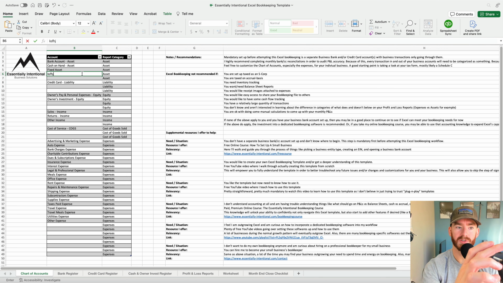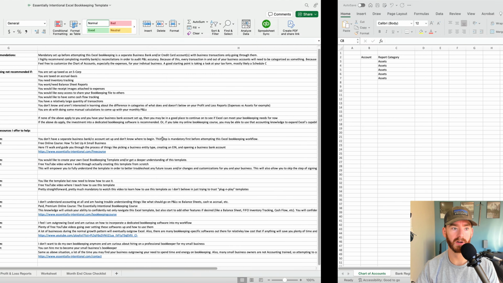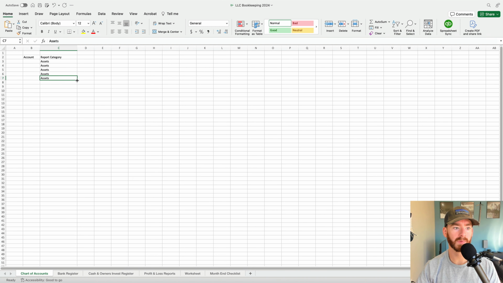be pulling information from this table. So rather than adding a row and then redoing all that and everything, you have space here in order to add new accounts in the future if you need to. So that's why we're going to do that, because it doesn't matter how big this table is. You can have a bunch of blanks here. So we're just going to pull this down to give us a bunch of asset account potentials.